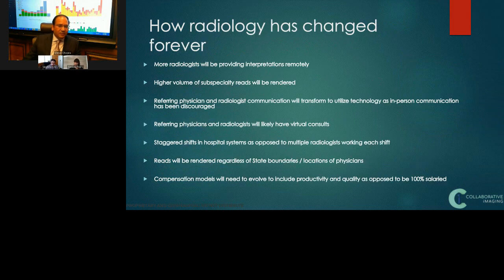Radiology has changed forever. There's no two ways about it. We have worked very closely with our hospital systems for a long time to try and get radiologists out of the hospital to allow them to be reading remotely. And hospitals have basically said, no, we want the radiologist on site. Referring physicians have said, no, we want them on site. But today with COVID-19, they've opened up their thoughts and they've allowed radiologists to be remote. And that's not something that's going to change now. So we have a lot of radiologists today reading remote.